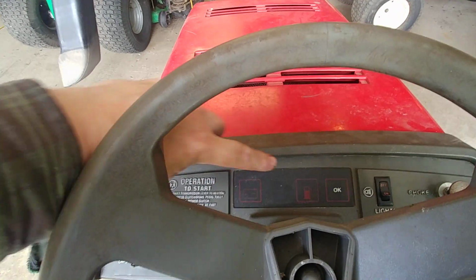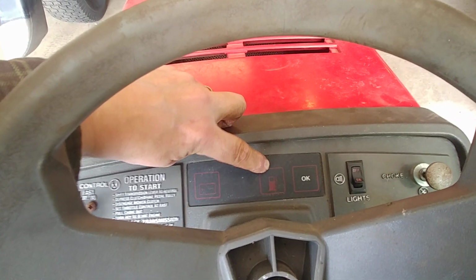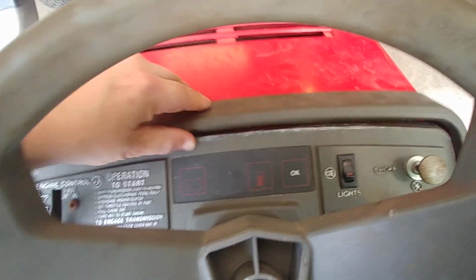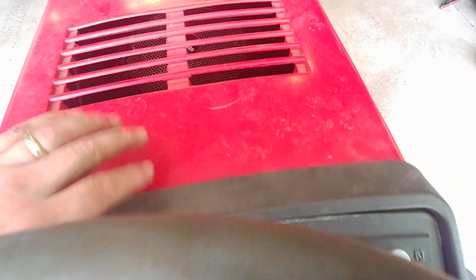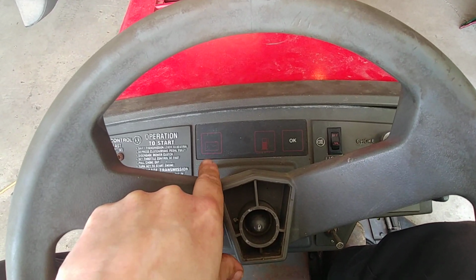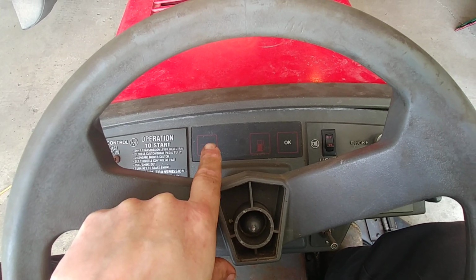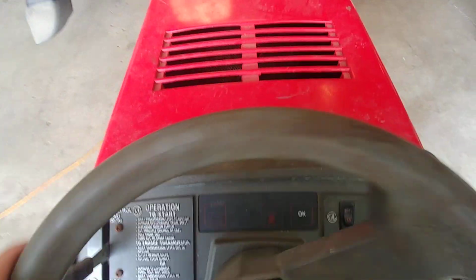As you see, it has a dashboard. The gas light seems to be always on. I mean, there isn't a lot of gas in it. There's a sensor right there. See it? I can't point. And then it's got the battery light always on too, and I don't know if that's because it's got a bad battery in or what, but that's that for the Noma.